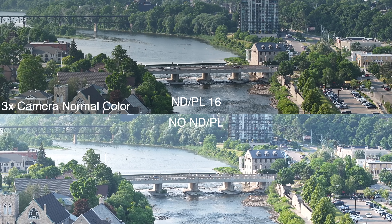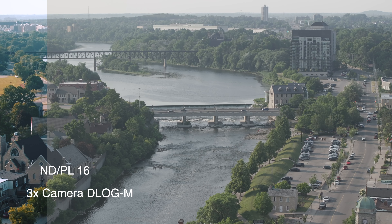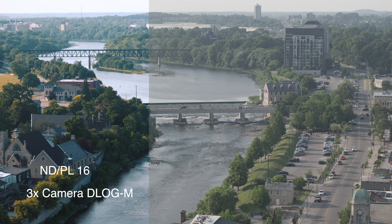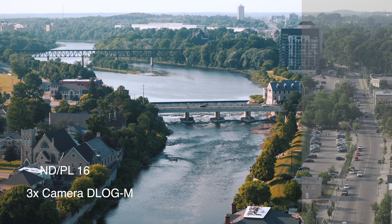When it comes to the quality of these ND filters, they've always been exceptional. Freewell is a well-known brand and I've been using their ND filters for years across all my drones and even for my GoPro Hero 11. These filters cost $149 compared to ND filters from DJI which cost $179, so you'll be saving a few dollars. If you don't want ND polarized filters and just want standard ND filters from Freewell, they also have that option.